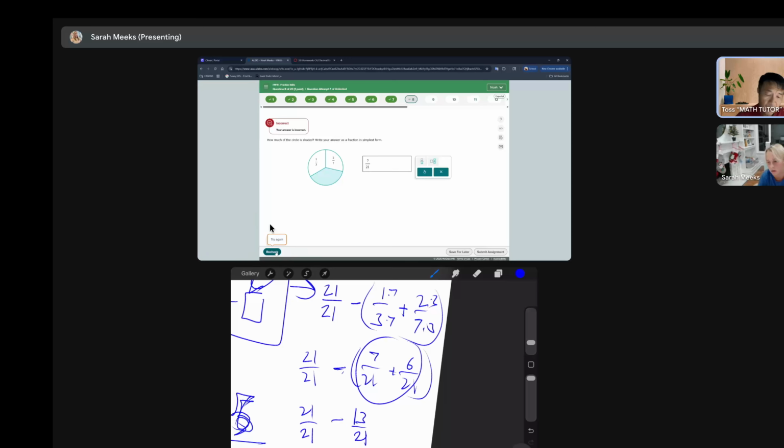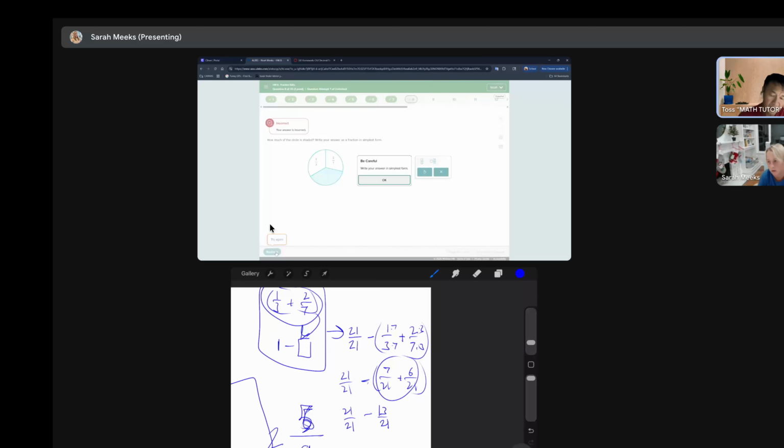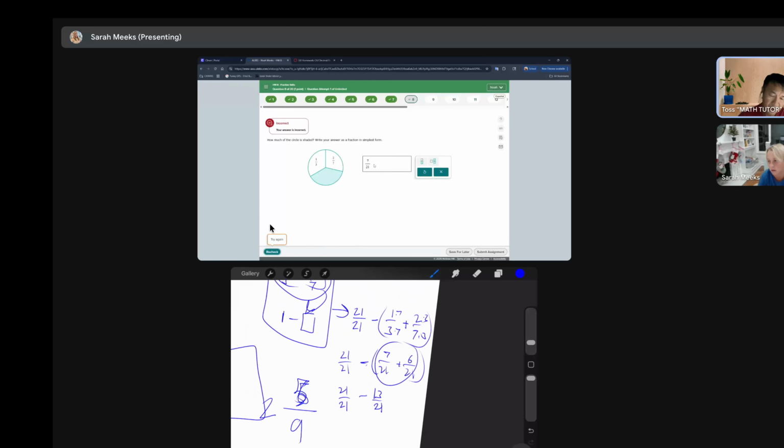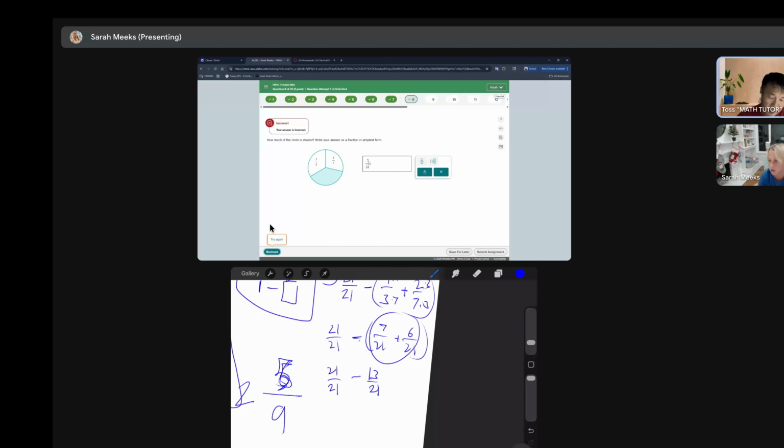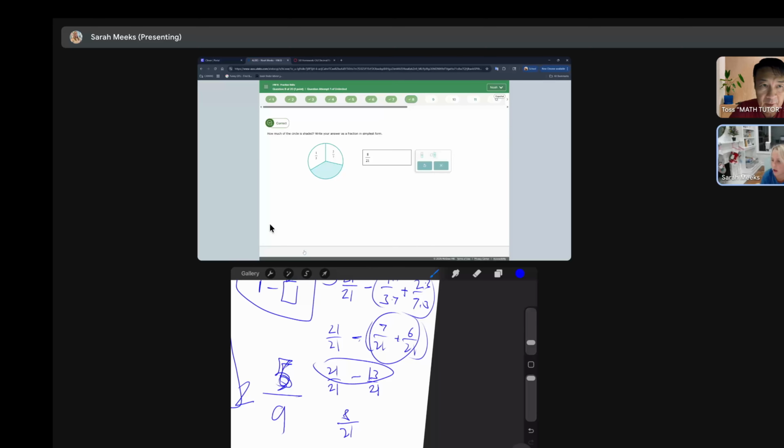Now you can do it any way you want, but this is straight common denominator. I recommend you see if you can understand how I did this because it's the fastest way. So anyway, 21? Wait, let me see. We still have to combine them over the same common denominator, the numerator, right? So what is that? 21 take away 13. 8 over 21. Okay. There we go.